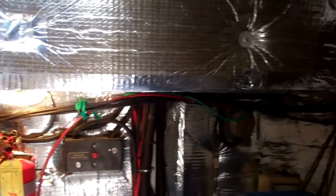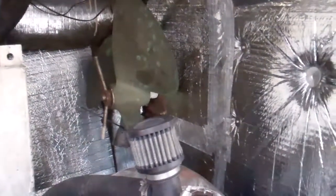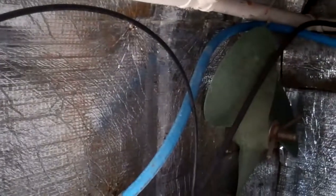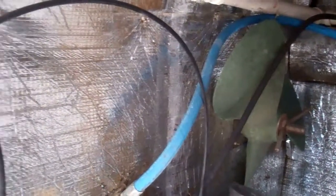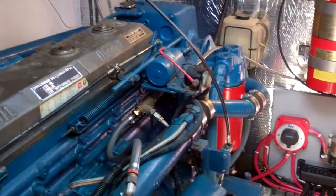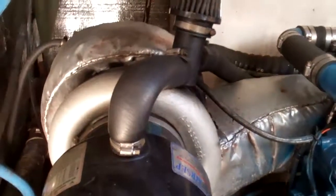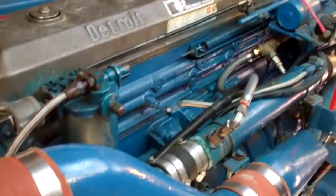Everywhere you look around the engine room, you're going to see this fire retardant soundproofing, which is just really a big plus. It has rigged up here a place to hang 2 additional props. And everywhere you look, just more of that soundproofing. Look at the design here that allows you to walk comfortably around these engines in the Express and gives you ample room to do any preventive maintenance or whatever you need to do down here concerning the engines.